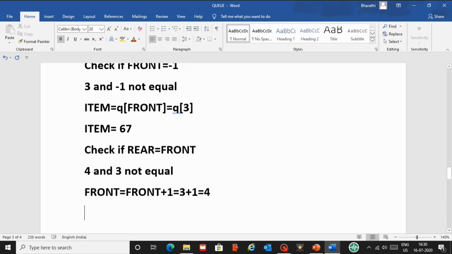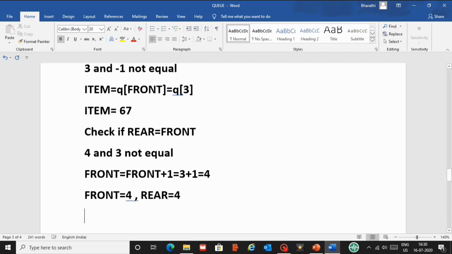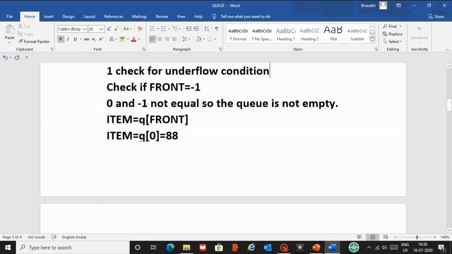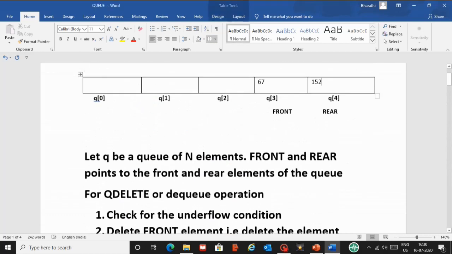So by the end of this, front is equal to 4, rear is equal to 4.